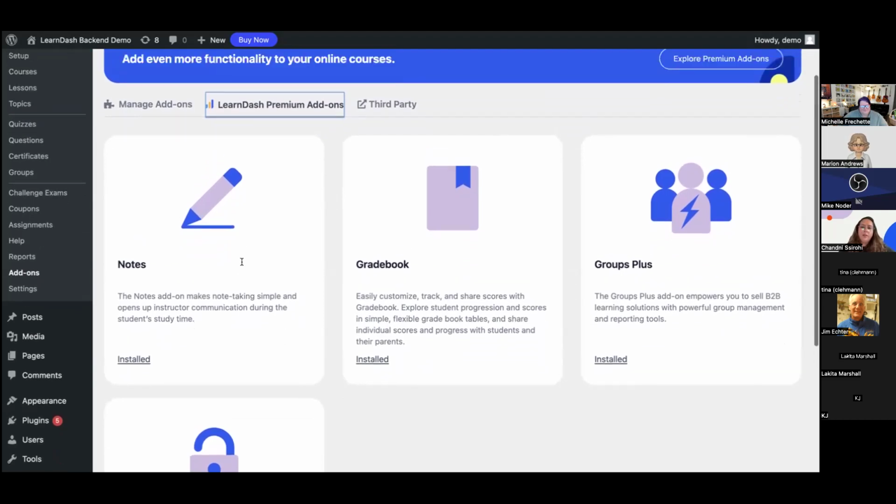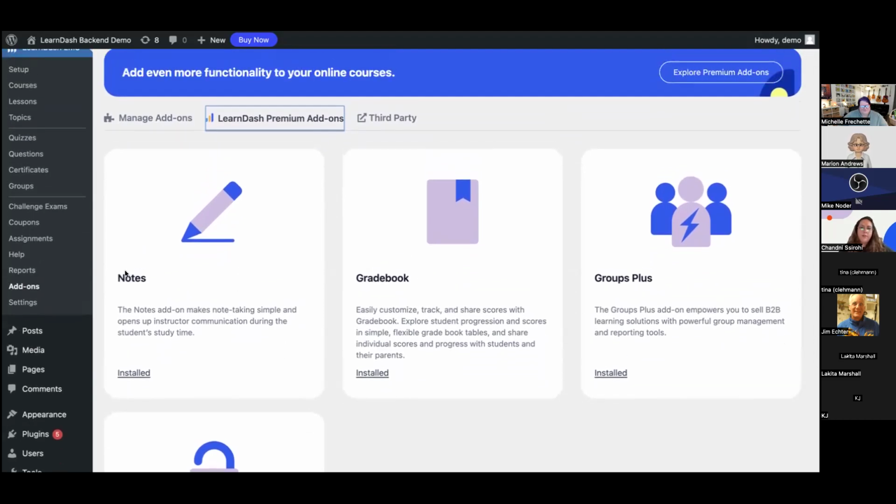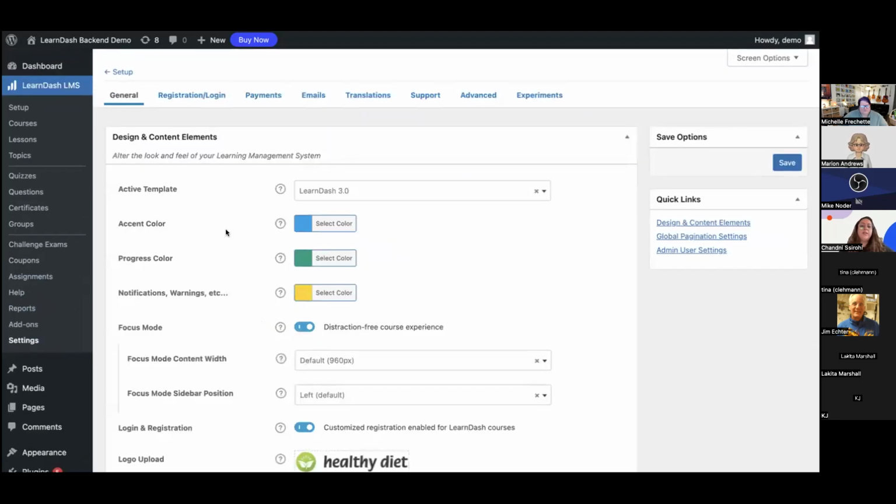And there are quite a few others, which I'll touch upon after we go through creating a course. Now let's quickly go through settings. In settings, there are a lot of options, but I would pick a few and just touch upon them so that we have some idea about it.